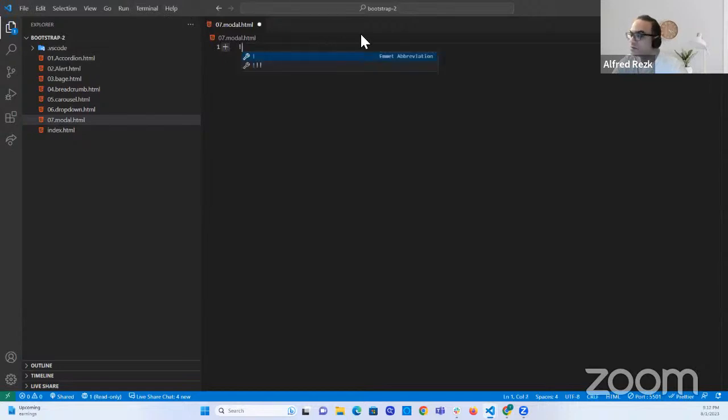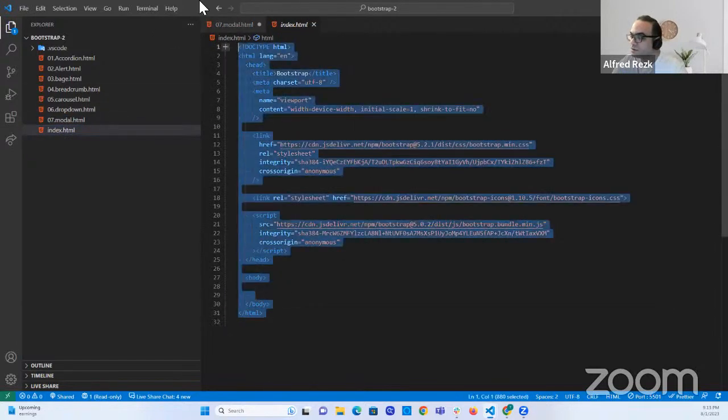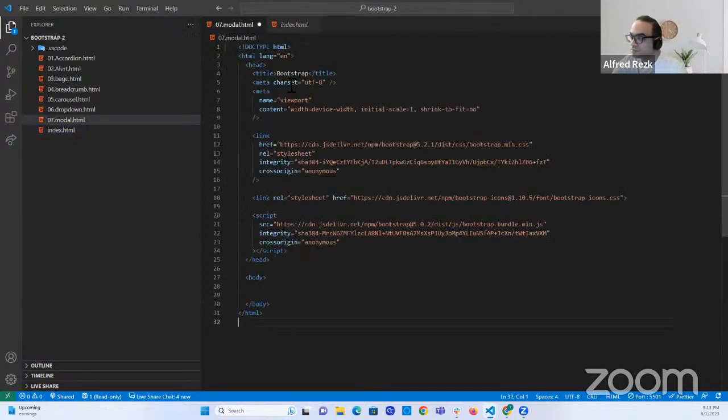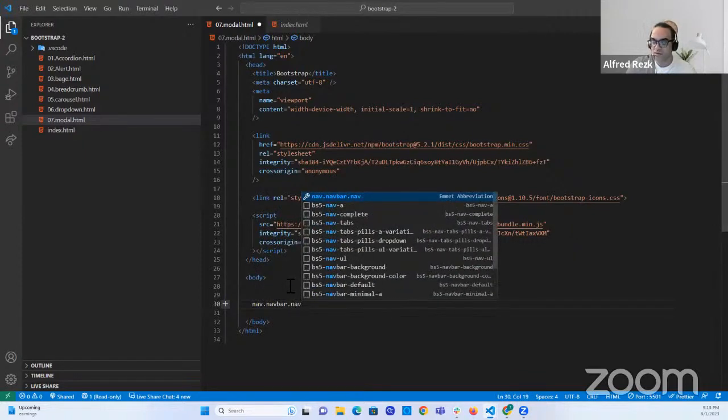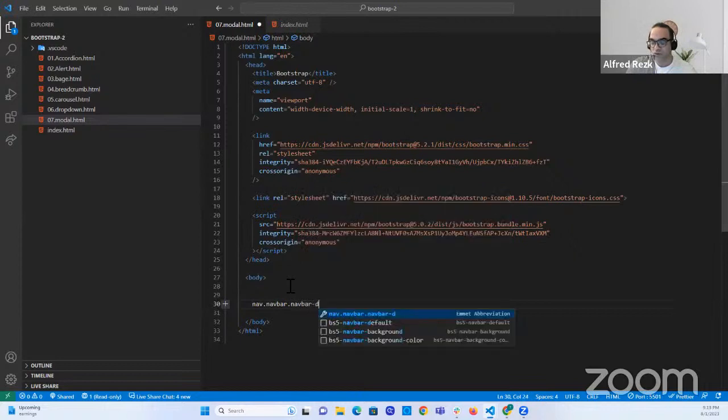And I'm going to get up my boilerplate here, copy it. And what I want to do is I want to have a navigation bar. So I'm going to have a nav bar. I want to have a dark navigation bar, navbar-dark, and the bg-dark.